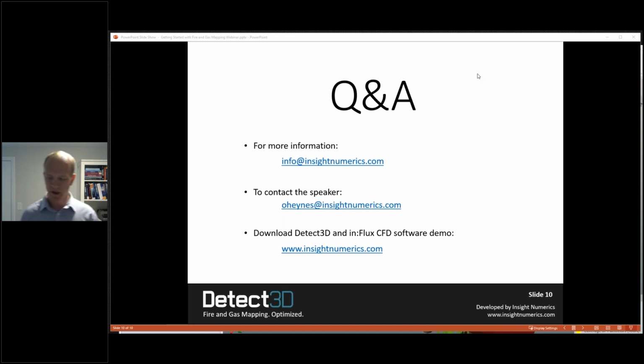Yeah, for gas detection, the optimization capabilities in Detect3D are mainly focused towards flame detection because that's the most common need for optimization. Often on projects, what I've showed you is something quite simple, but where you have a very complicated process area, you might have 10 or 15 detectors. It's easy to place the first detector, the second detector, the third detector, but you might not have enough coverage at that point.